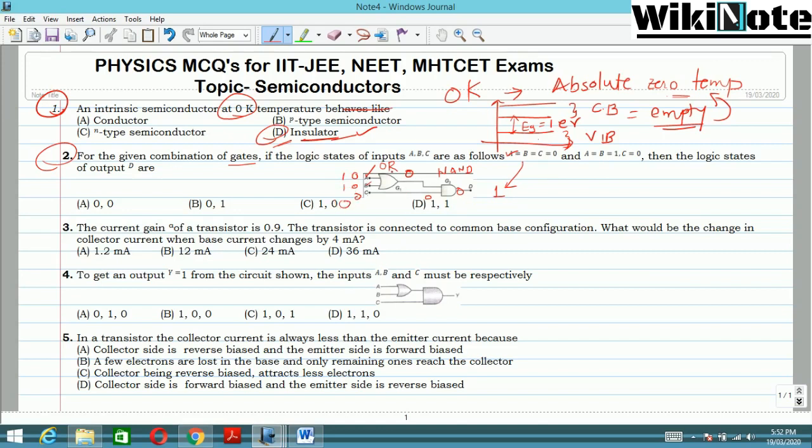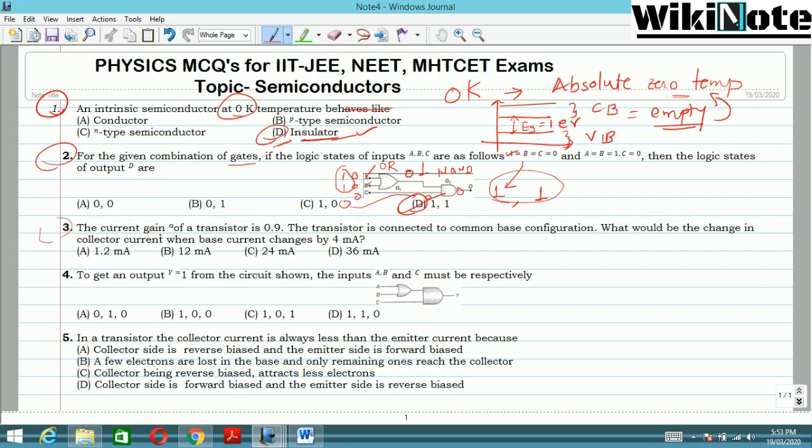So I would like to go with the second case. For the 1, 1 input to the OR gate, the output is going to be 1. The 0 for the second case is coming as it is. So 1 into 0, the output is going to be 0, but as this is a NAND gate, the output is going to be 1. So for both cases, the output is coming as 1, 1, and if you look at the options, yes, I will get option D. So that will be my solution. You can tackle it like this.